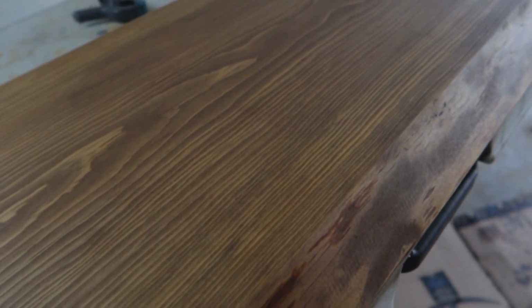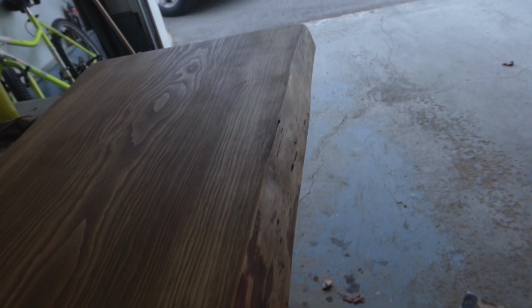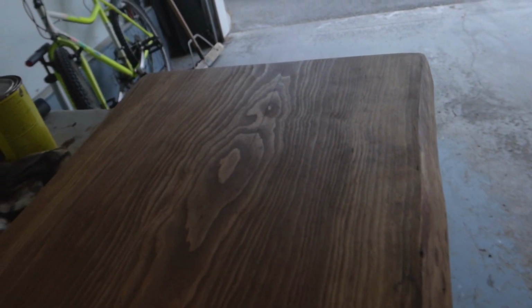I am very happy. I think this has really turned out well. It's not blotchy, thanks to that pre-treatment. So smooth. It's like glass. All right, now I gotta flip it and do the same thing on what will be the top.